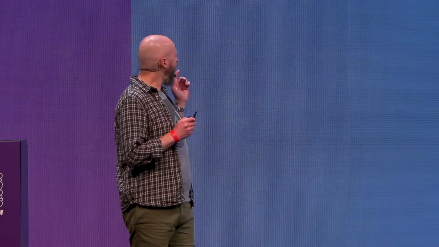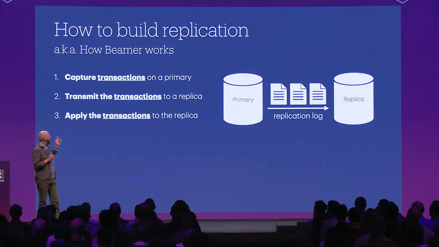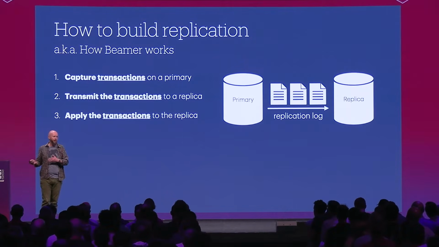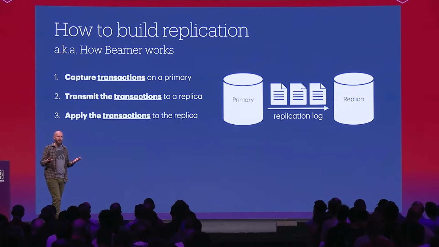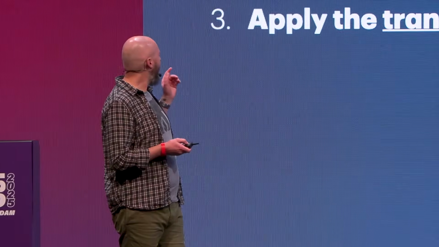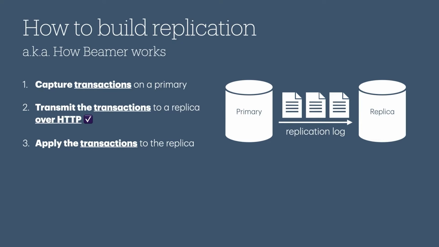The second thing that stands out to me at first with this spec is that steps 1 and 3 here seem like they're doing database-specific tasks, but step 2 doesn't really. Step 2 just sounds like it's sending information from one machine to another machine. And sending data over a network is something that as web developers, we do all the time. We use HTTP and move data around. We're kind of familiar with this. It seems like a bit of a solved problem. So let's just go ahead and say that we'll use HTTP as the transport for this data, and we can check off point 2 and consider that figured out. We know how to do 2, and now we just have the other database-specific parts to solve.